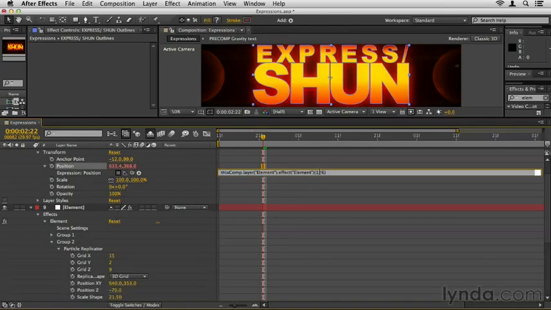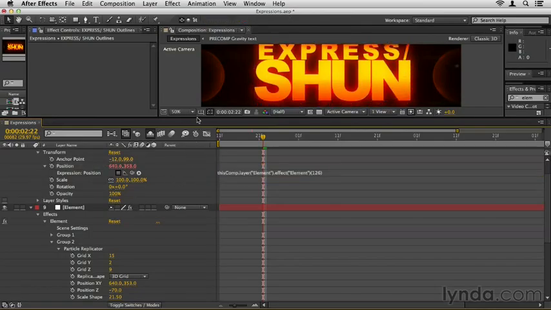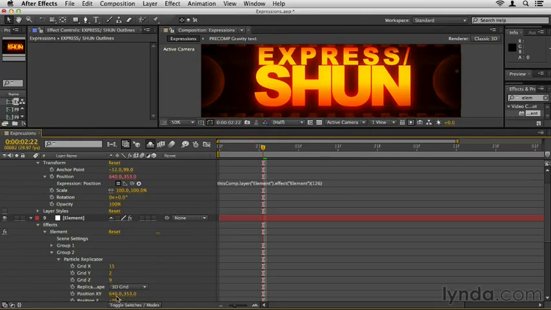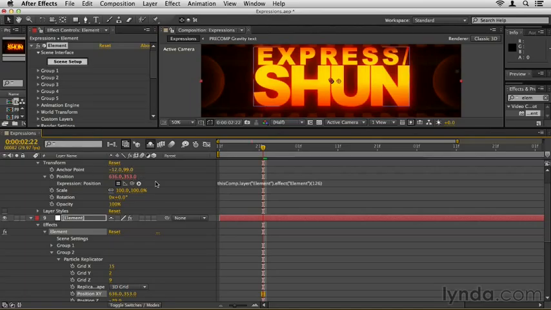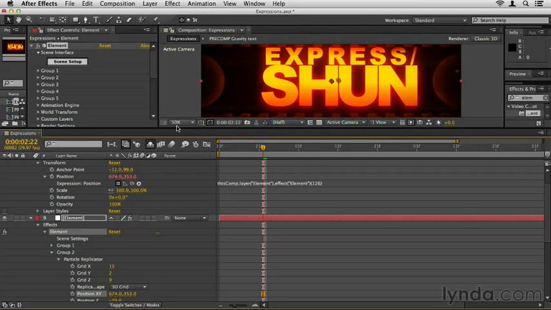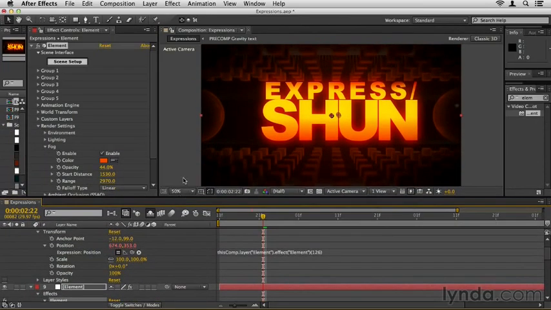And then it uses the number of the parameter in the expression. And that allows us to adjust position XY. And now our text layer is linked to the group 2 position XY, just like we wanted. So just a little trick when dealing with expressions in Element. Again, when you're connecting outside layers or anything else to properties in Element, hold down the option or alt key so that you use the number of the parameter and not its name.